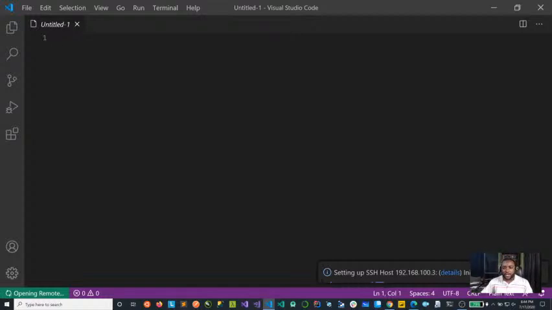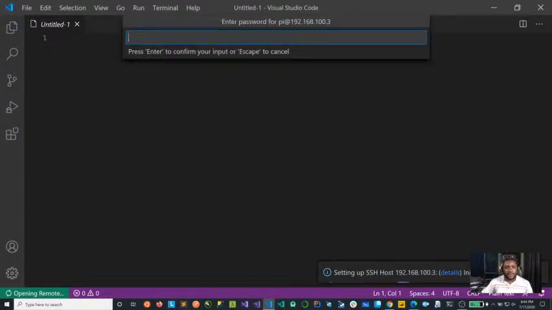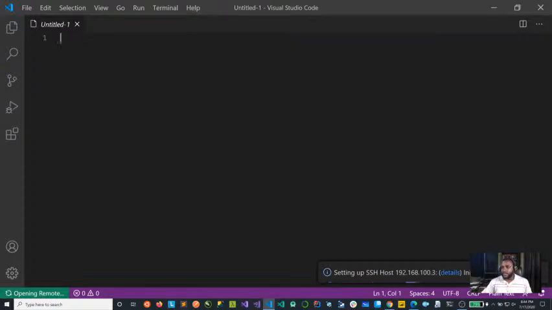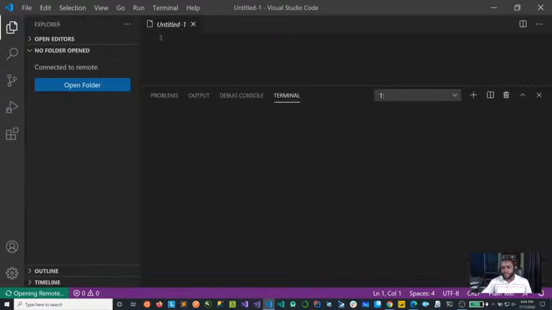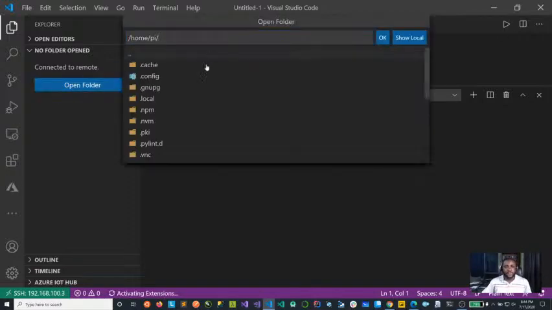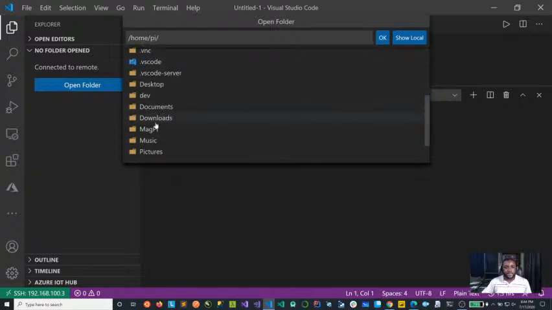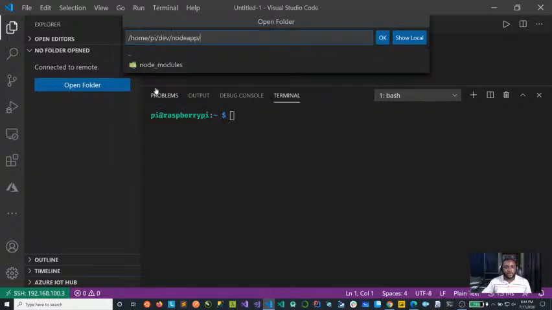So now we're connecting to our Raspberry Pi. If you look down here, it's setting up the SSH connection to the Pi. Provide my top secret password. Connect to it. And we are in. Okay, so open the folder on dev node app.